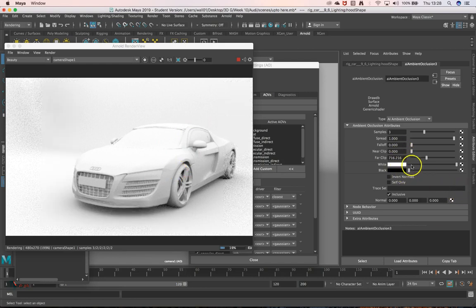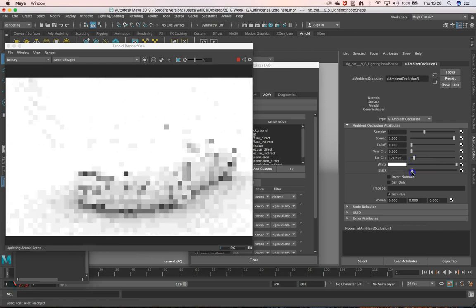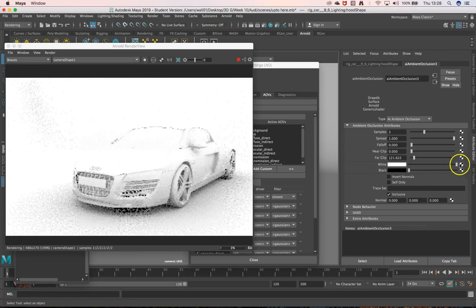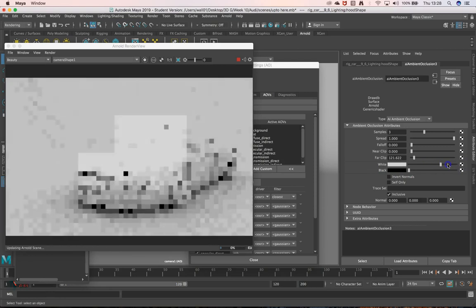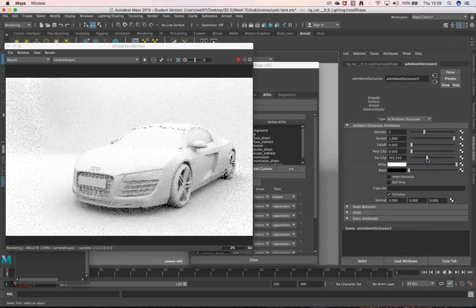I prefer to work with the near and far. Kind of works for me, but it doesn't really matter. We could have gone back to where that was roughly 100, and we could have kind of clipped other areas instead using the black or the white. I prefer to keep that set to white and then clip this, because then it just seems to make more sense to me, but you decide which works for you.